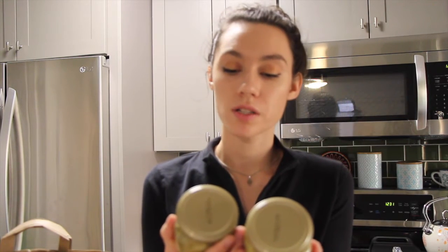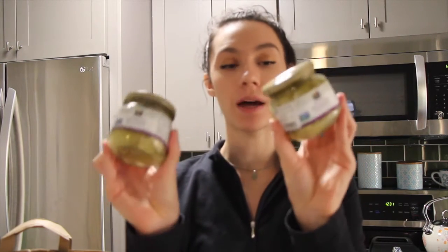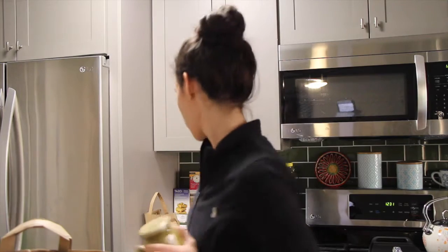The next thing I got are two mini jars of marinated artichoke quarters. These are non-GMO project verified. I love artichokes — they used to be one of my favorite foods when I was a kid. I'm obsessed with artichokes. I decided to get two jars because the bigger jar didn't really seem like enough artichoke for my whole meal. When I cook, I cook for about two to three portions for myself — I make big batches so I only have to cook every few days.